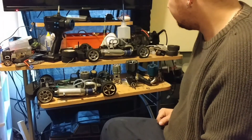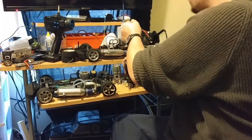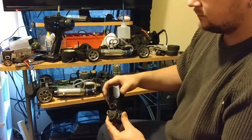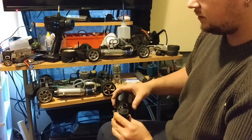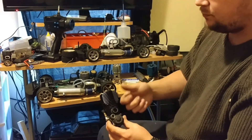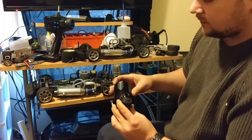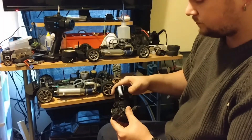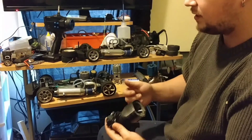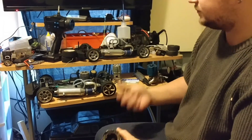I'm going to tighten this back up now. This has a roto start so it won't be hard to start at all. I like roto start. I recently found out that Losi makes a starter that has both a roto start in the center and a pull start — two in one. I've heard they don't last that long though. Personally I like bump starts with a pull start as well; I can start with a bump start quickly instead of getting blisters on my fingers.